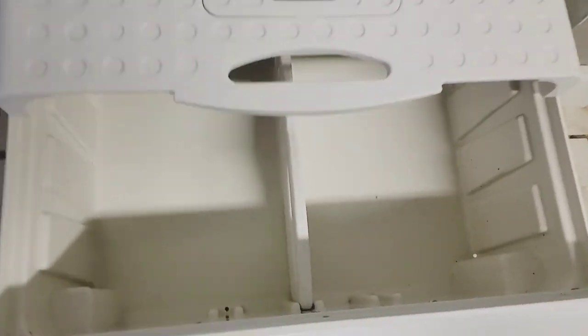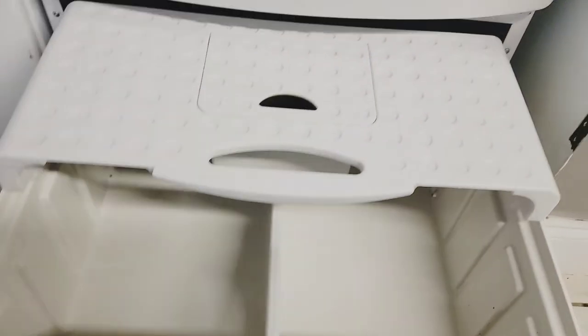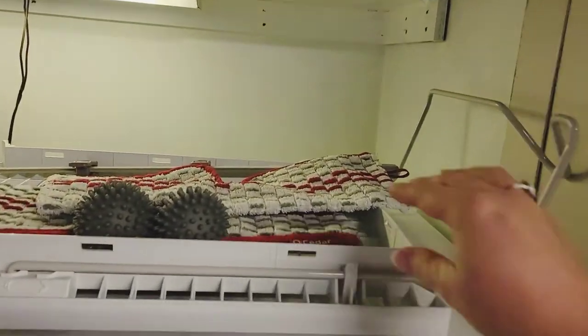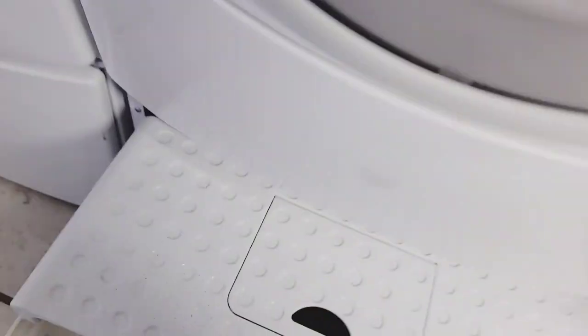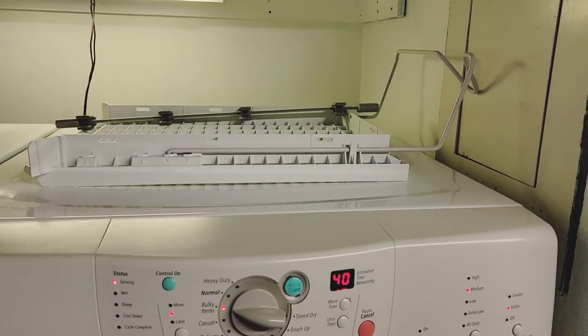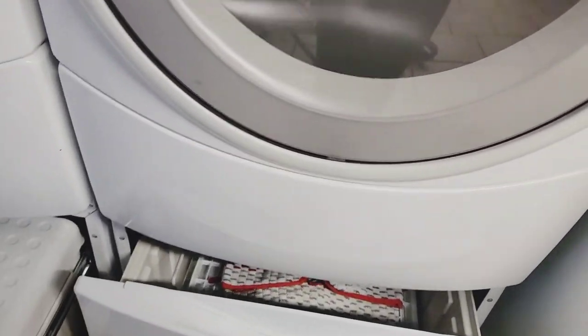So you see there, okay, I first just put those mop pads in there and the little dryer balls I have. And then I realized maybe I can fit this rack in there. And so I shut it, I think. But then I come back and show you. There it is. All of it in there. Nothing on top of my dryer now, which makes me happy.